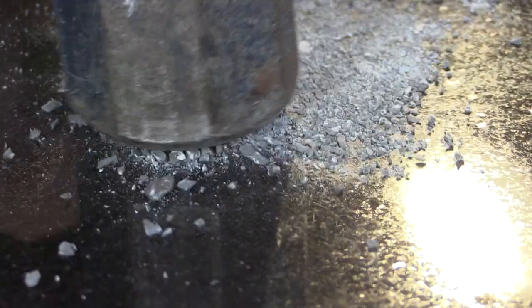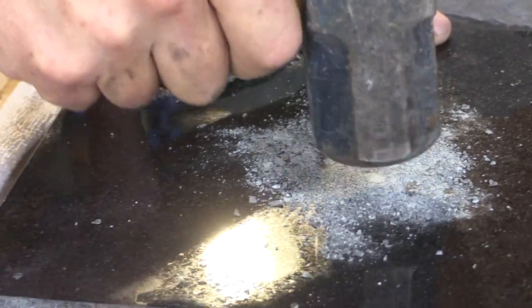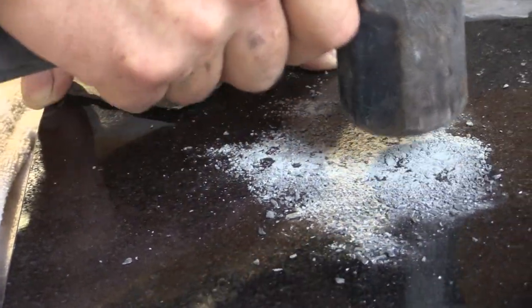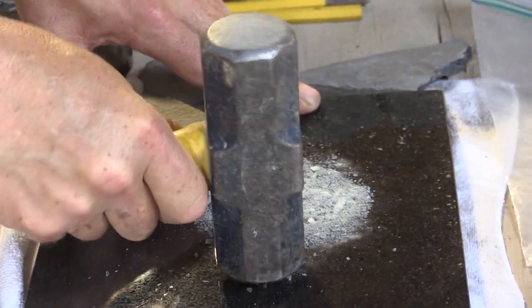The idea is to make it as fine as possible, then run it through a number of different screens to filter out the larger aggregate that doesn't get crushed as thoroughly. There's no one exact particle size needed — it depends on the thickness of the crack being infilled. As a general rule, you want the aggregate to be no bigger than about 50% of the size of the void, so it doesn't span the whole crack and inhibit the binder from curing properly.